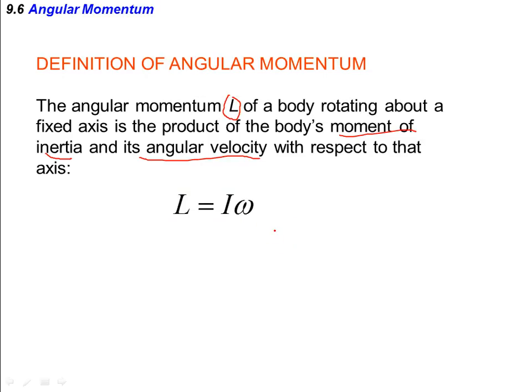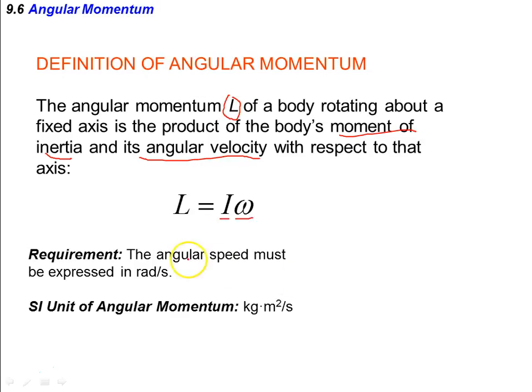But once again, let's go back to our translational definition of momentum. Momentum P is equal to m times v, a mass times a velocity. Well, this is a rotational mass and this is a rotational velocity. So we're just doing the same thing we've done before, just with our new symbols and our new quantities describing the rotation. Now, the angular speed must be in radians per second, just like it needed to be in the energy equation, and our moment of inertia needs to be in kilogram meters squared per second.